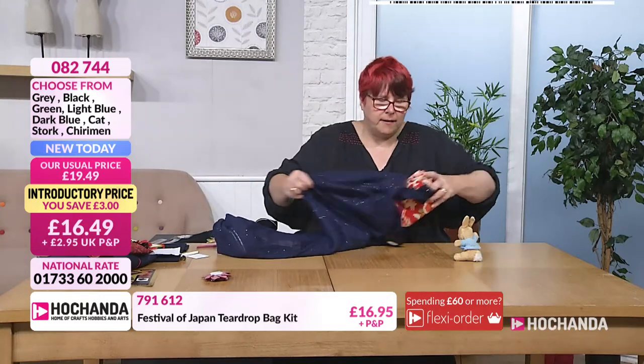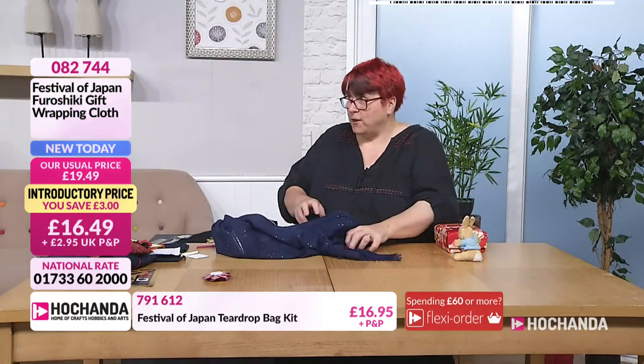My mother-in-law is a dab hand at this. And when we do the tours in Japan... Does she go with you? She used to go all of the time. She only comes occasionally now. She does too many other lovely things. She is always on the bus showing people how to do this. Really? She takes her scarf off and she just goes, do-do-do-do-do, handbag. And she's even taught Japanese people how to do it.